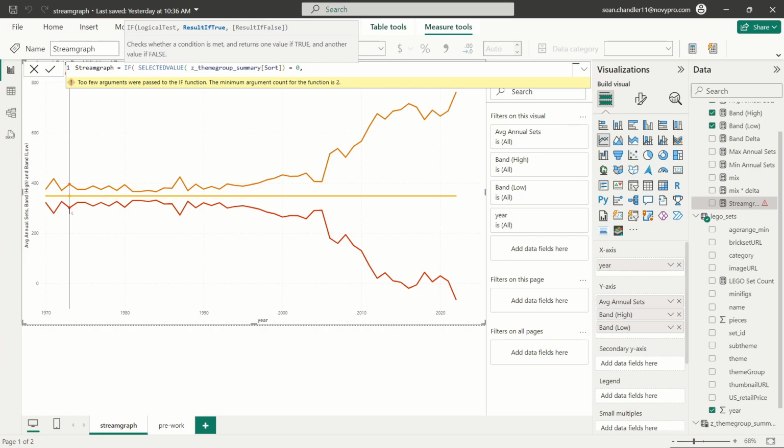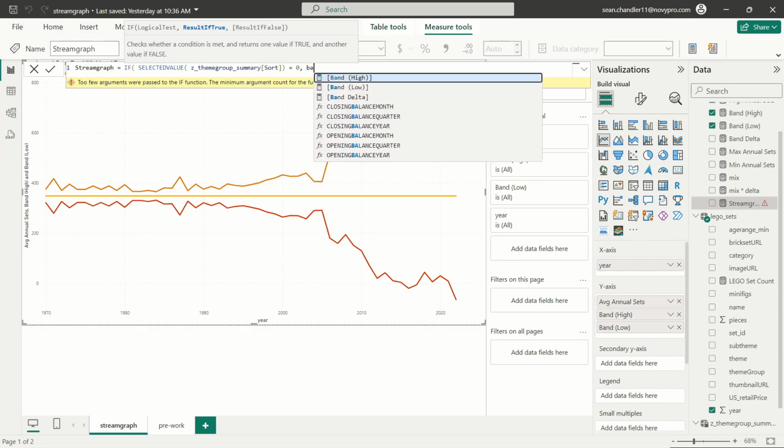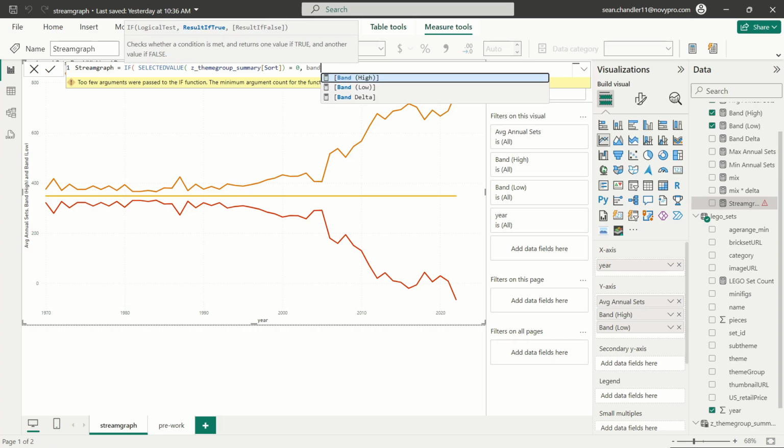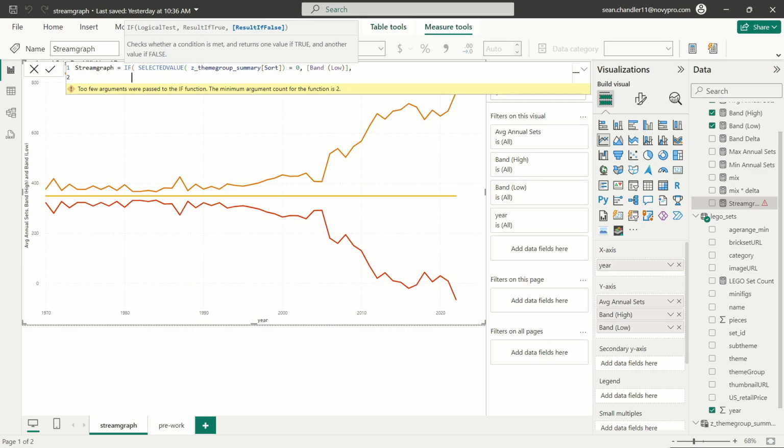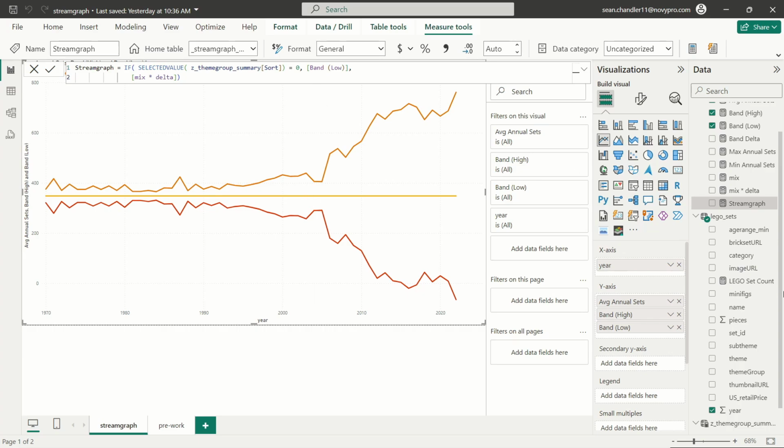This is how we're going to distort the stream graph in a way that is going to help us create that illusion, because this is kind of an illusion that we're creating. So whenever it encounters that offset value in our category summary table, it's going to reference the band low measure. And when it doesn't, it's going to use mix times delta. And this is how we're going to build our stream graph.